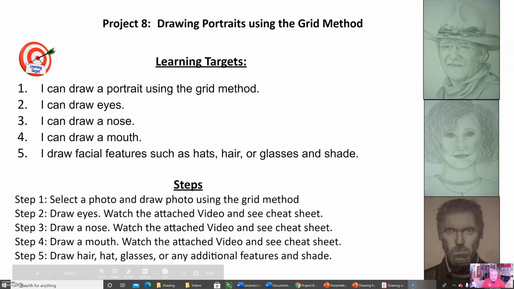Then the next time you come here, you can just draw eyes, and then the next time you come here, we'll draw the nose and the mouth, and then we'll finish up on the last day. We're working on this for the next 2 weeks. Anyways, when I see you in class, I can answer any questions and start going through things then. So, thanks.